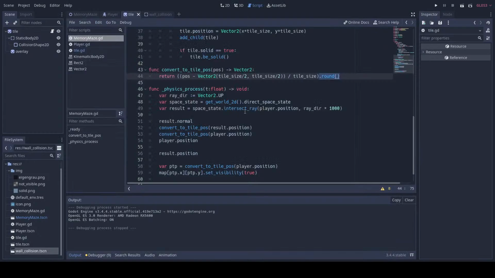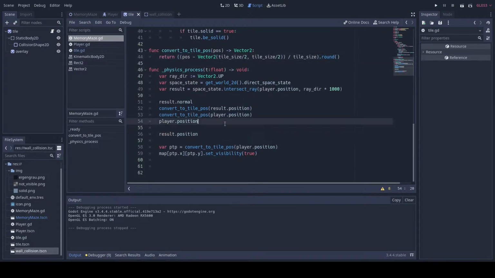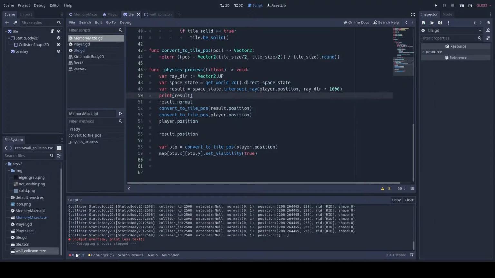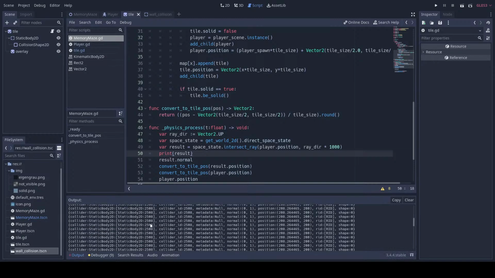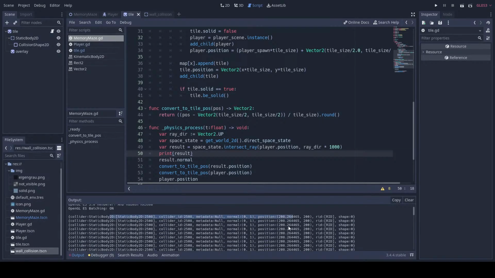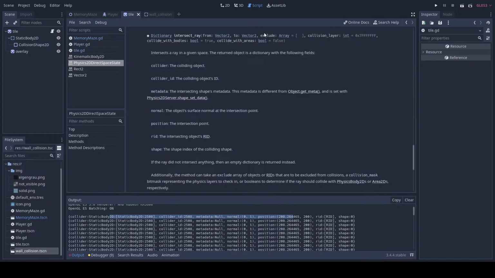Well, let me actually just check if the raycast is even connecting it anywhere. So print results. It should show up. Oh, there's an error. What's the error? Right, position. Oh, it's connecting with, right, so one problem already is intersect ray.